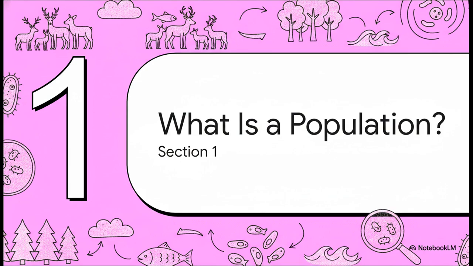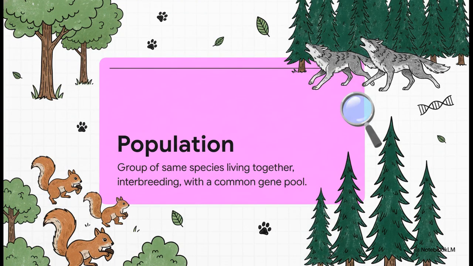Section 1. What is a population? To put it simply, a population is a group of individuals of the exact same species that live in the same area for a long time. Because they live together, they can freely interbreed and they share a common genetic origin. Think about the squirrels you might see darting around a city park. That right there is a population. Or a pack of wolves roaming through a dense forest. Even the pine trees growing together in a specific pine forest? Yep, that makes up a population too. A single species is actually made up of many, many different populations spread all across the world.